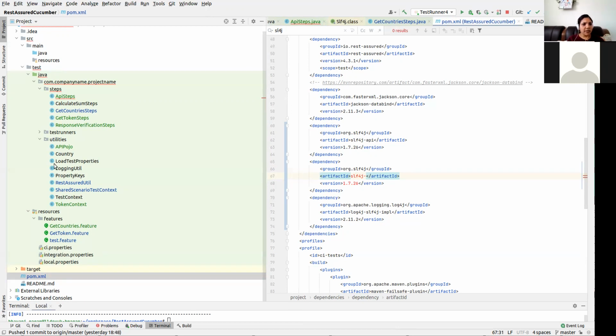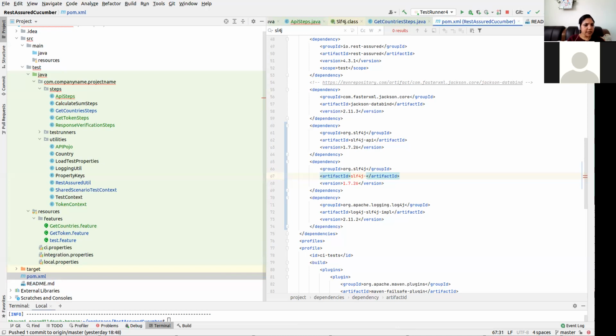Okay, let me get the log4j2.xml file. Where would I get it? It should be in our resources folder, I guess. So, company name. What is our package name?